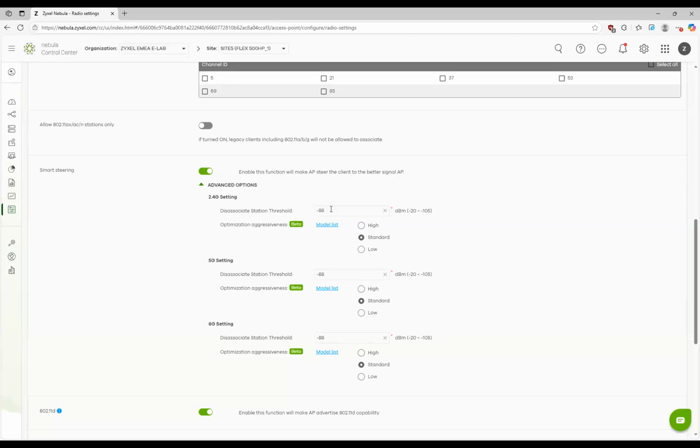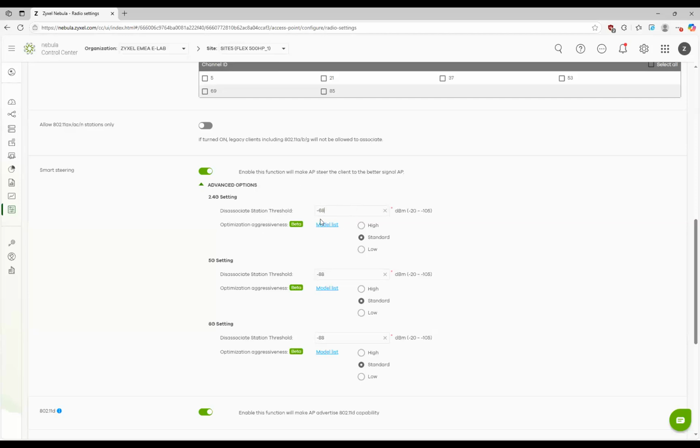So here in 2.4, if we have this set to say -68, that means that on the 2.4 gigahertz side, when a client is walking away from the access point and its signal starts to drop and it drops to -68, at that point, the access point will send a disassociation packet to the client. The client will then disconnect. It won't be able to connect back to that AP with its MAC address because at that point it's been blacklisted for a short period of time. And then it will seek another SSID to connect to with a stronger signal.